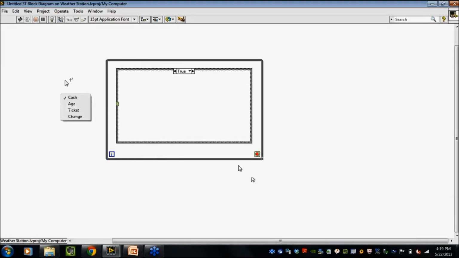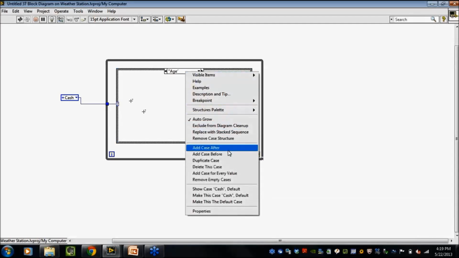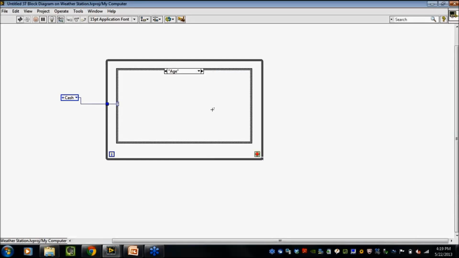You can see the different states of the enum. I connect the enum to the case selector terminal of the case structure, and then I add a case for every value. Now you can see there are 4 states created.